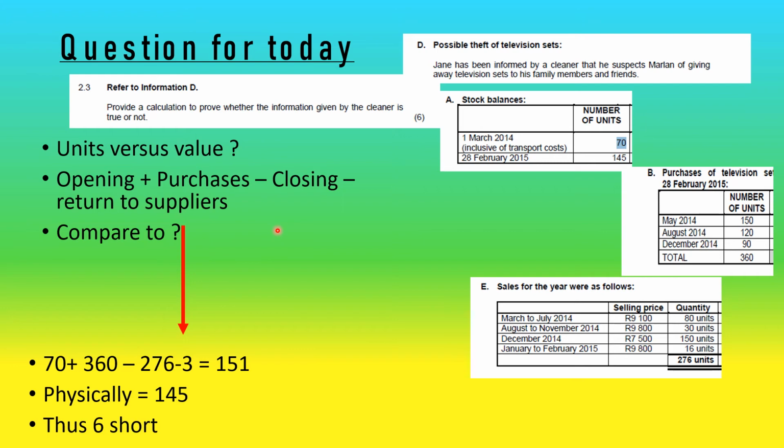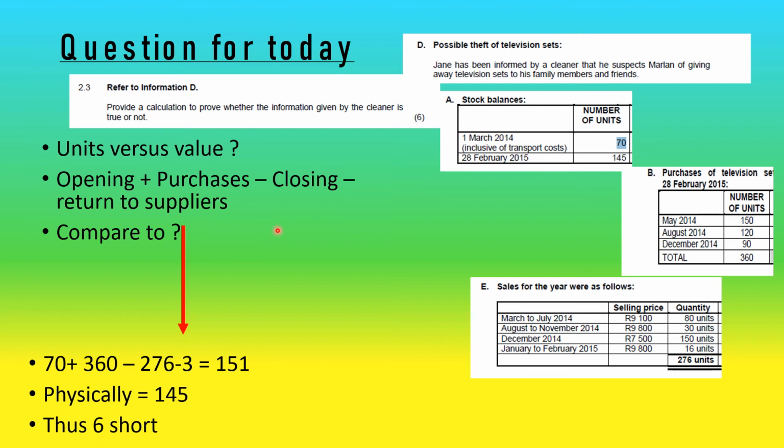So say for example you had an opening balance of 10, you purchased 5, and then you sold 3, so therefore you should have had 12. If you've got 10, that means something is missing or something was stolen, or you've given a customer more than you should have given them. Therefore that is your theoretical value. That's just what you simply should have based on the numbers of what you bought, what you sold, and what you had as an opening balance, right?